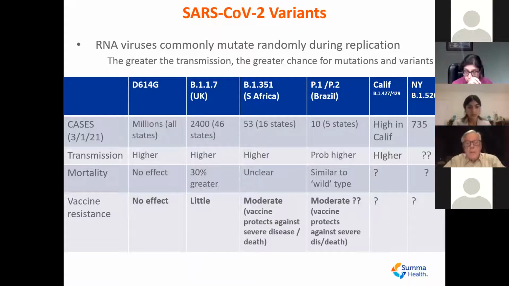And as I said, I just want to reinforce that right now, if the predominant variant occurs, which it looks like it is that B117, the vaccine is still going to be very effective. So I will conclude my remarks now, and I'll be happy to participate in the question and answer time.